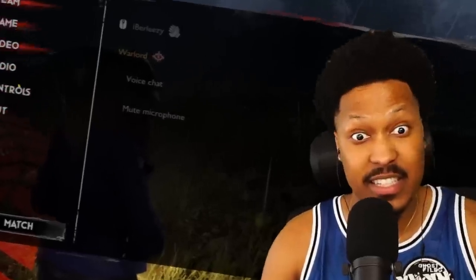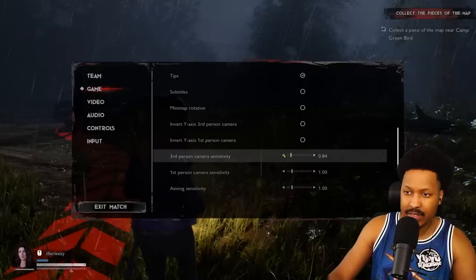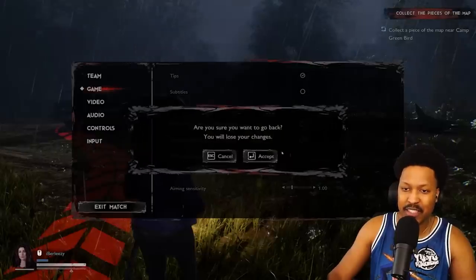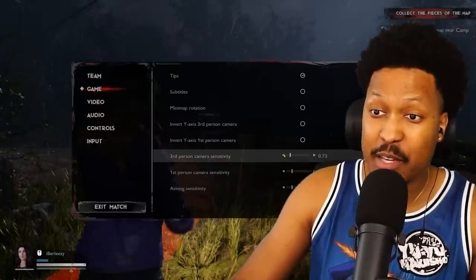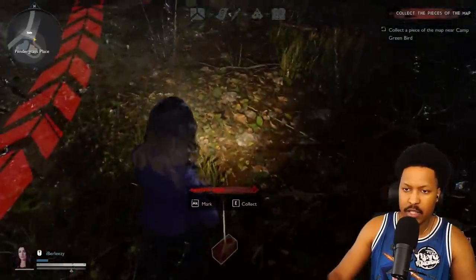Hold on, I gotta turn this sensitivity down. Crank that down. At least 20 points for an extra crispy FOV. We'll do 25 points for an extra crispy sensitivity. Still way too high, bro. Cause I'm about to play with the homies, bro. I'm not about to get cooked. Much better, much better.